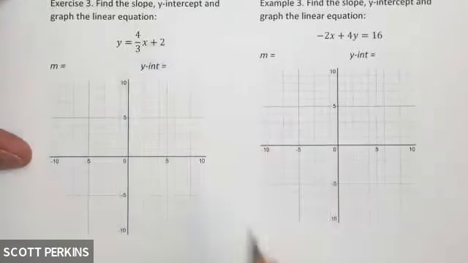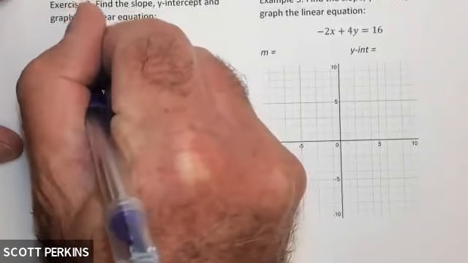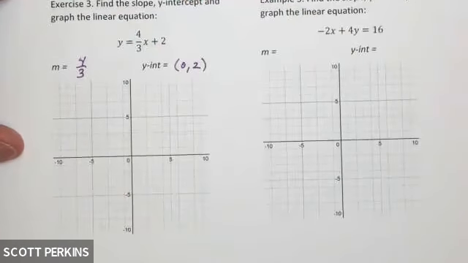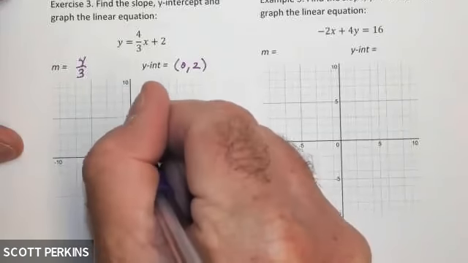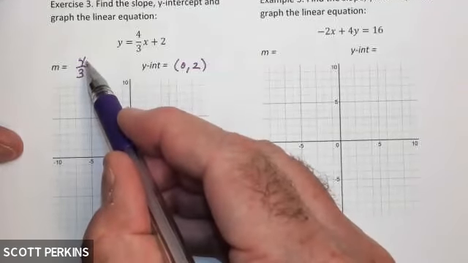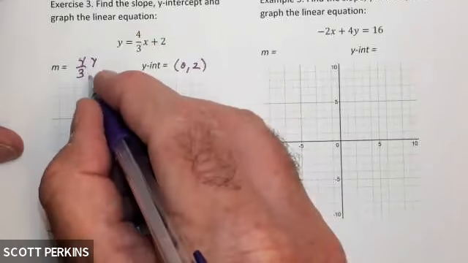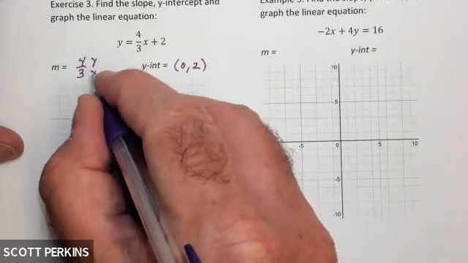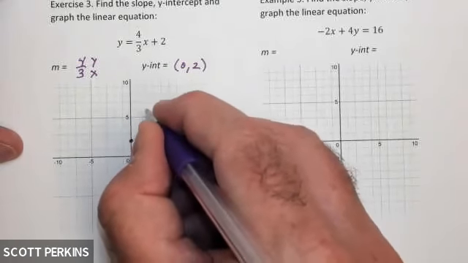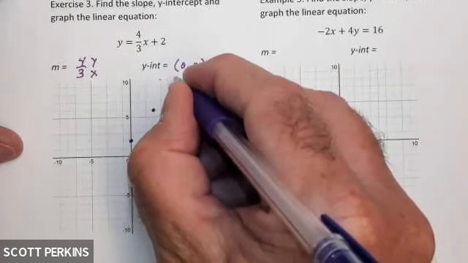All right, so what's the slope of this line that you identify? 4 over 3. What's the y-intercept? 2. Okay. So once again, I'm going to do the y-intercept first. So I'm going to go 0, 2 right there. And so help me out. What's the 4? What is it instructing me to do? Up 4, it's the y direction. And what's the 3 instructing me to do? To the right. 3, it's the x direction. So +4, 1, 2, 3, 4, +3, 1, 2, 3, make a dot. We do it again. 1, 2, 3, 4, 1, 2, 3, make a dot.